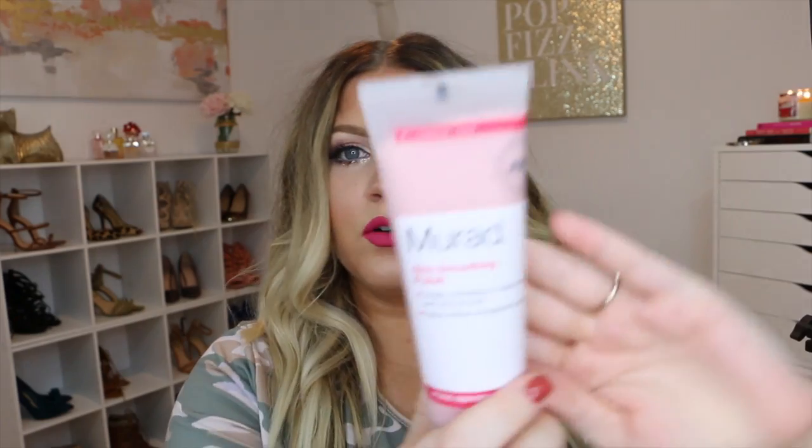The third skincare product I picked up is this Murad Skin Polish. It says it's a powerful exfoliating scrub that removes embedded impurities without stripping skin of natural moisture, revealing a more vibrant complexion. It's supposed to relieve clogged pores and blackheads, balance oil production, and leave skin soft and supple — some hefty claims. It was about thirty dollars for 3.5 fluid ounces. I bought it because I follow Makeup by Shayla on Snapchat and she was raving about it. I have combination skin on the dry end with big pores, so I figured I'd try it out.